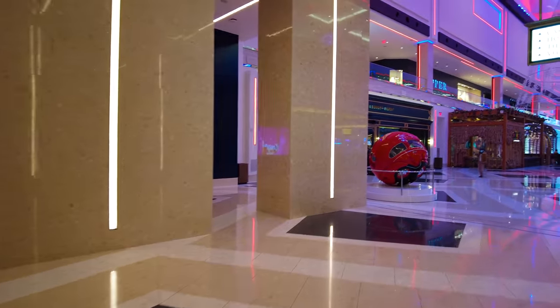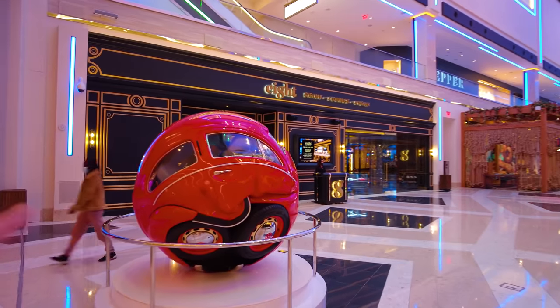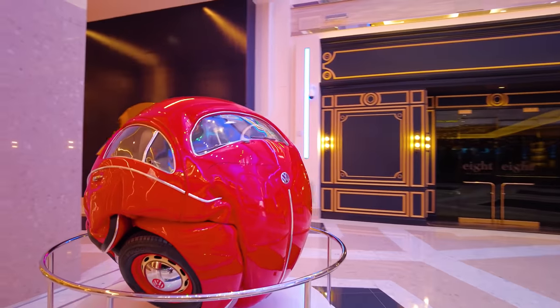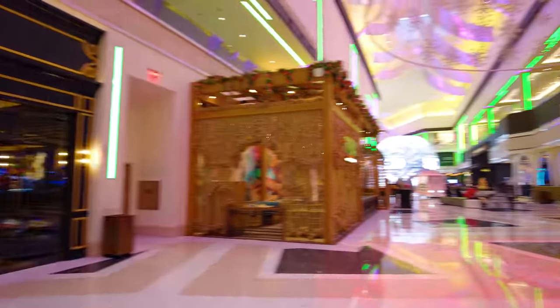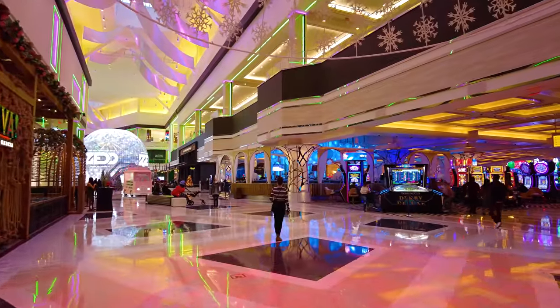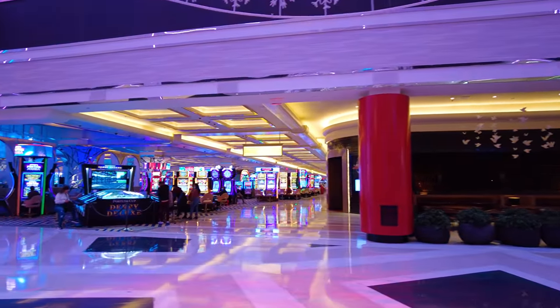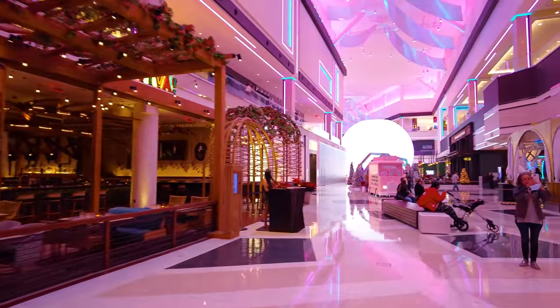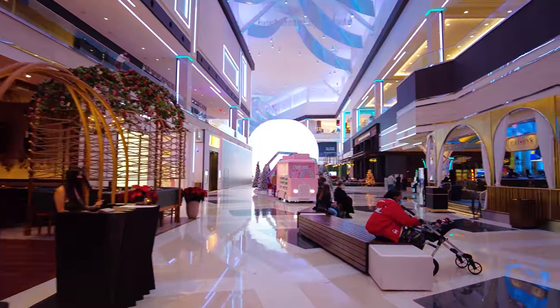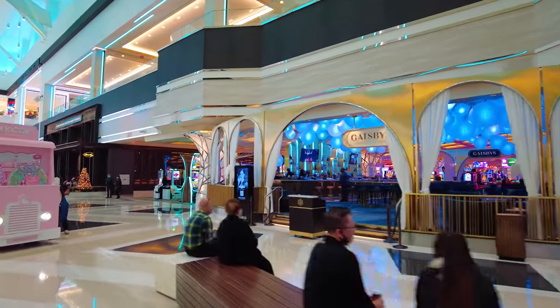There's also another car-themed art piece — a Volkswagen Beetle that's been all squashed up and turned into a circle. There's a lounge called Eight for Cigars, with a humidifier going to keep the proper humidity. This is the other side of the casino. There's a sushi place right here, also not open. There's a Mexican restaurant called Viva, which is open for dinner a little later. On the right is a cocktail lounge called Gatsby's, which looks like it just recently opened.